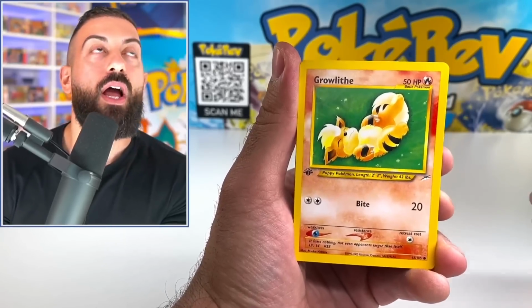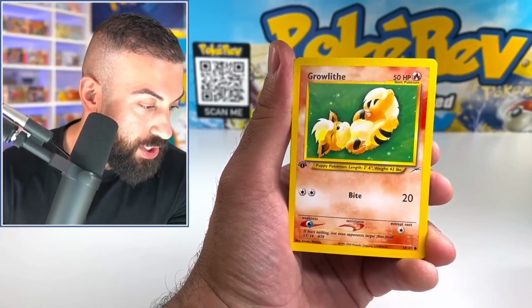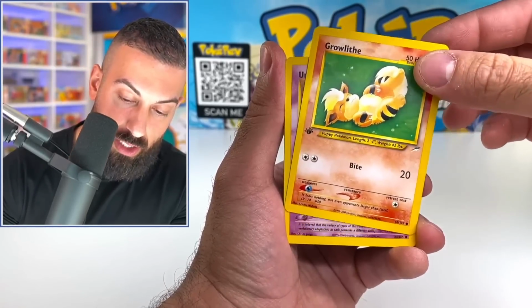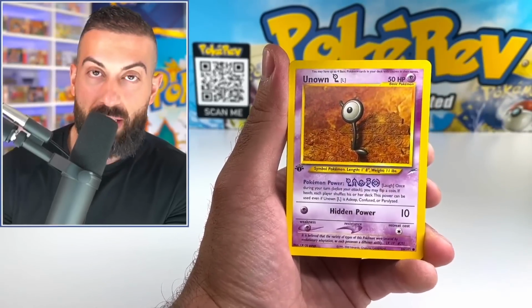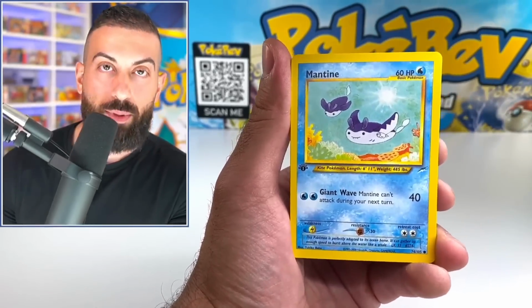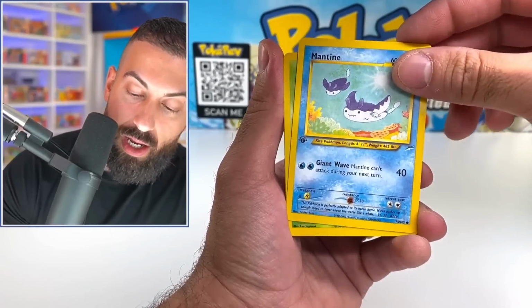Is it a shiny? Oh my god, please. Okay, this is what I'm going to say right now. The Shining Charizard that we pulled earlier, and then can we get a Shiny Charizard from Neo Destiny? It'll be the first and probably last time that ever happens in any video you'll ever see, ever. That's literally almost impossible. If we could make that happen today, I don't even know.